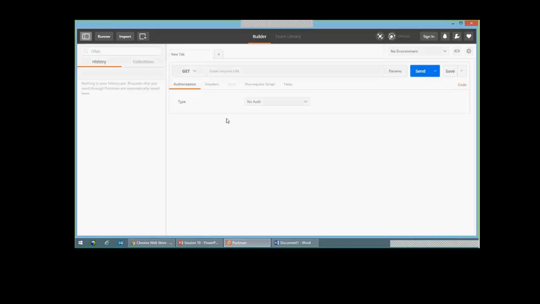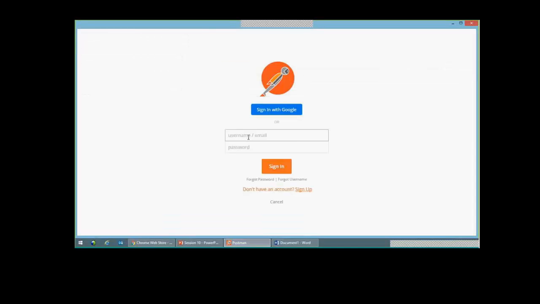So this is how you will launch the Postman app. So Postman app is pretty cool. It basically allows you to sign in so that you can save history. So if you really want to save some data around what queries you have ran, et cetera, you can go ahead and save or sign in as well. And you can sign in with Google. I think I should have pressed this button. It doesn't matter.